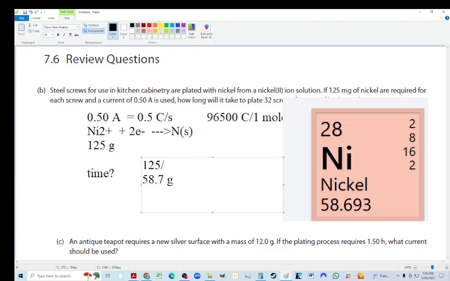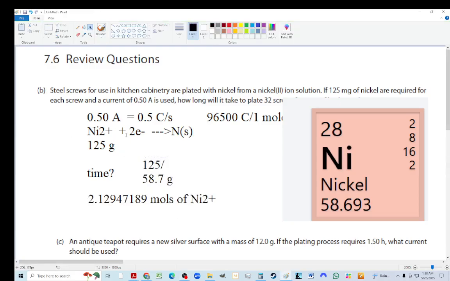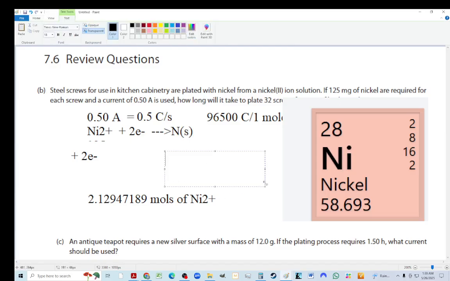So clearly I'm going to have slightly more than 2 moles. So now I know that I have this many moles. I have this many electrons. And I'm looking for the unit time. Well, I can see that time is there. So I should probably flip that. There's 1 second for 0.5 coulombs. And I also now know I want to cancel coulombs.